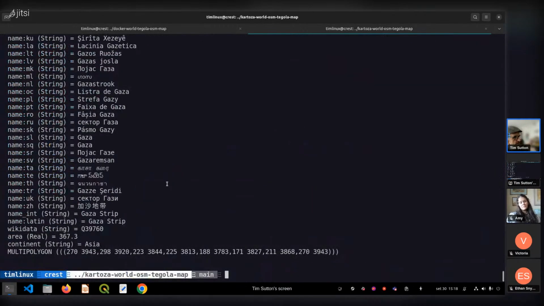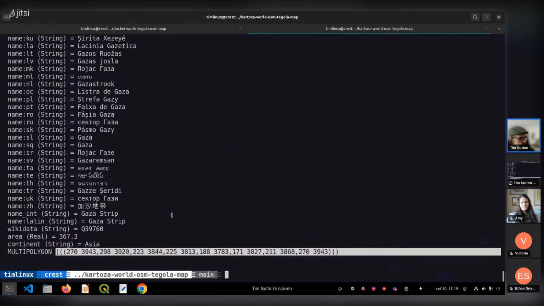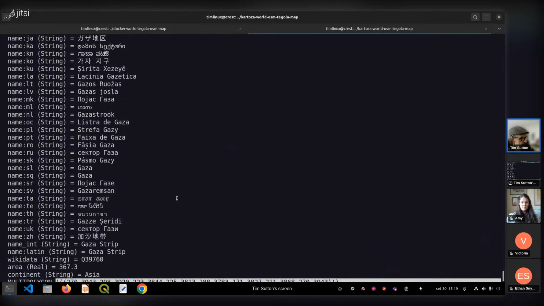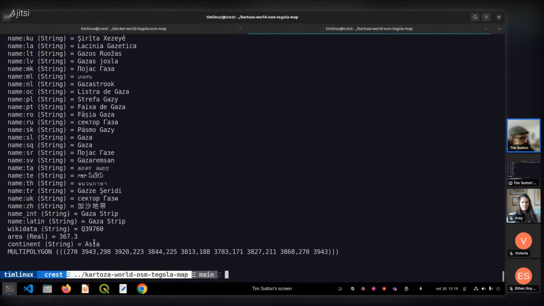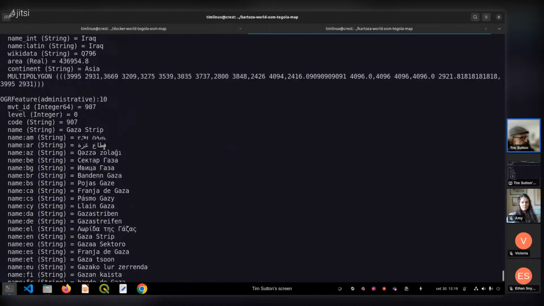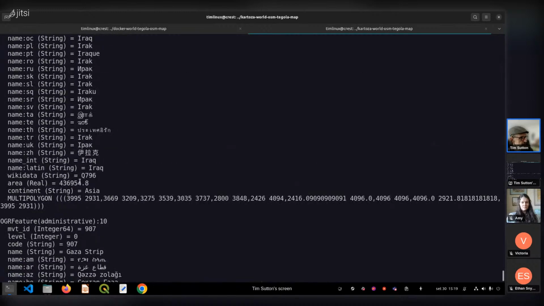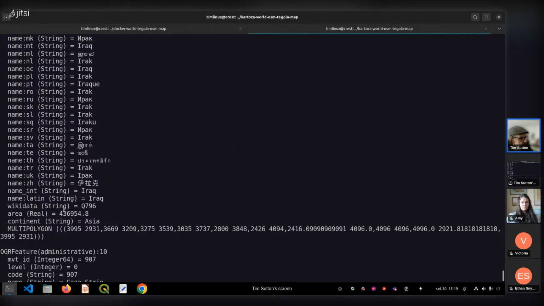And there you can see all the attributes that were included in that. It's basically the name has been spelled in a whole bunch of different languages. And then it's got the actual geometry for that tile. And it tells you what the continent is. So you can use the information that you see linked to this tile. There are actually multiple features in this tile as well, to go and style it in QGIS.